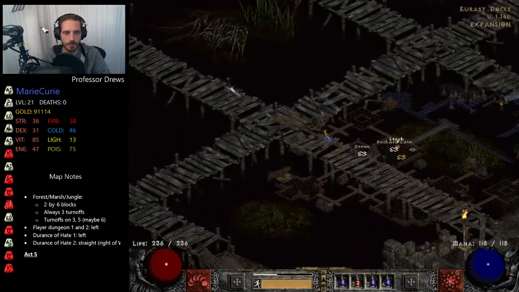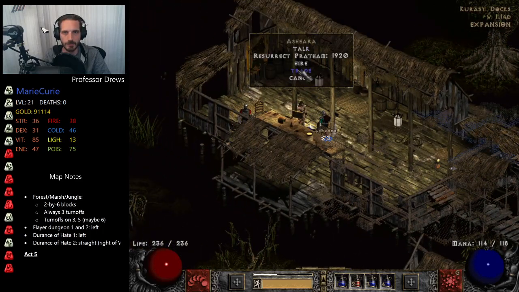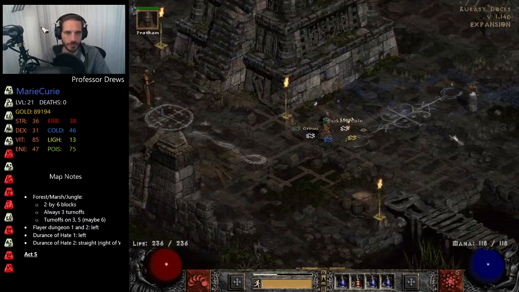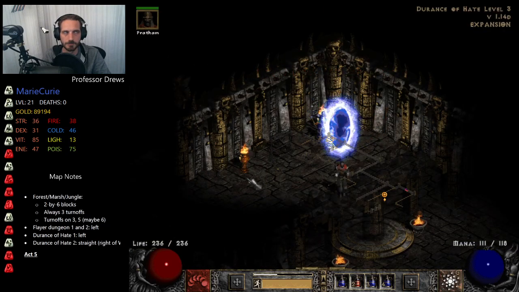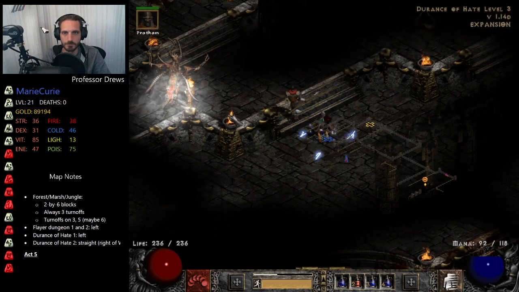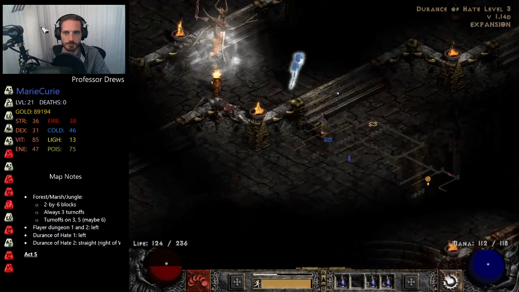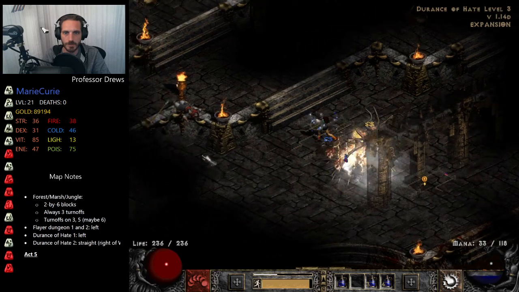And I'm going to use the same kind of sacrificial trick that I had used before, which is to resurrect our mercenary, and he's not going to be anything except a body bag. I just need him to stand in front of Mephisto for a couple of seconds while I fire off some static fields. Good enough. That's all he had to do. Now we just throw some fireballs down at Mephisto.